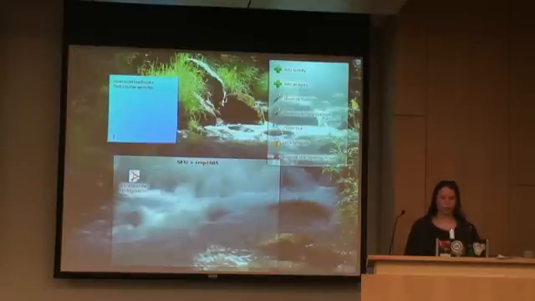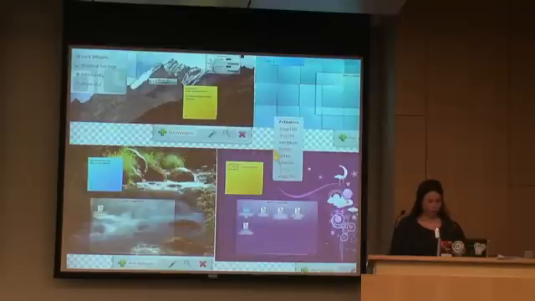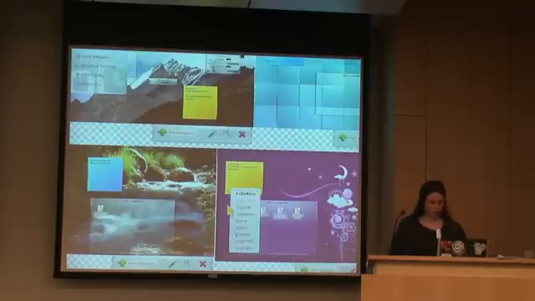And what we have in 4.4 and previous is the ZUI, which has some performance issues and some other bugs at the moment. Yeah, bugs.